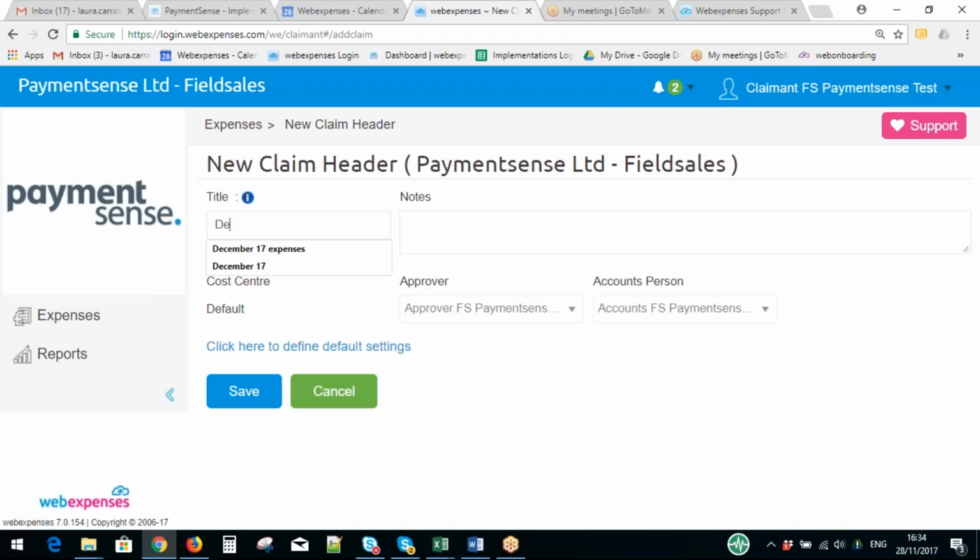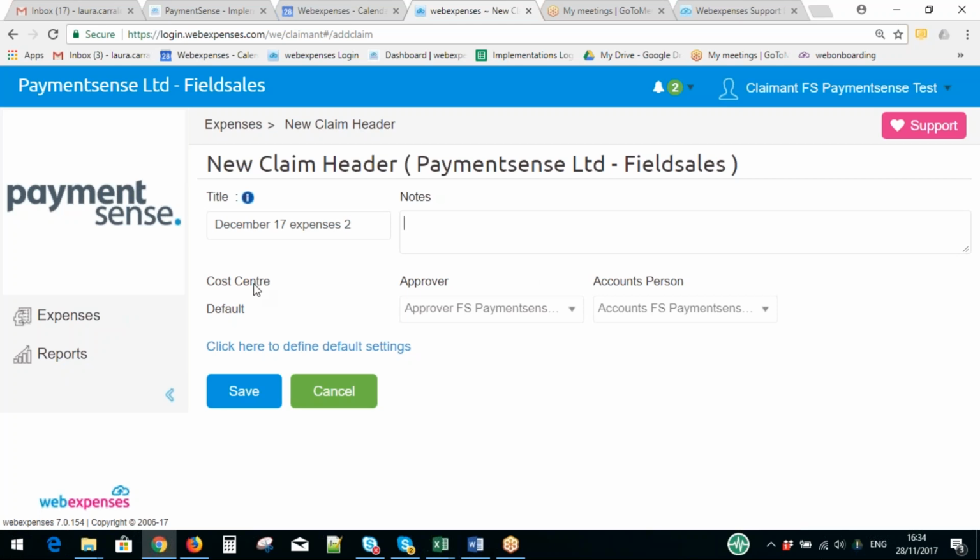Let's say that you want to say December expenses, and in this case I'm going to say 2 because I've already created one. Under notes, you do not have to write anything if you don't want to. If you wish, you can say I already placed another December 17 expenses claim, if you want to let accounts or your approvers know.